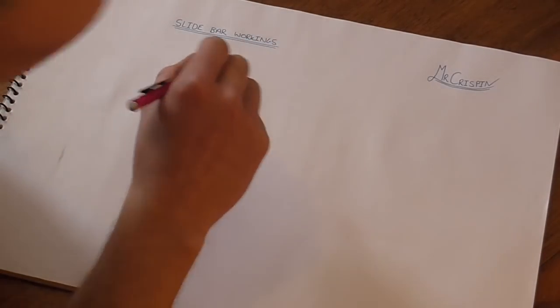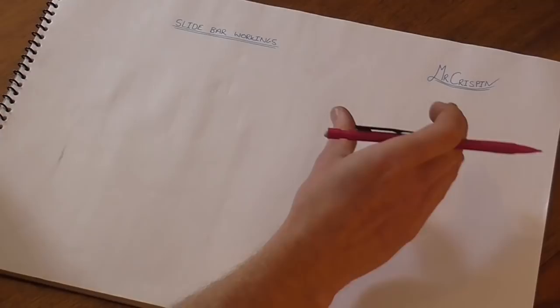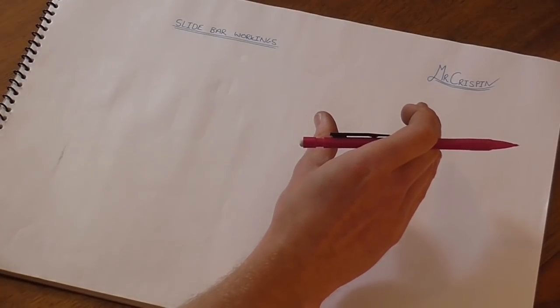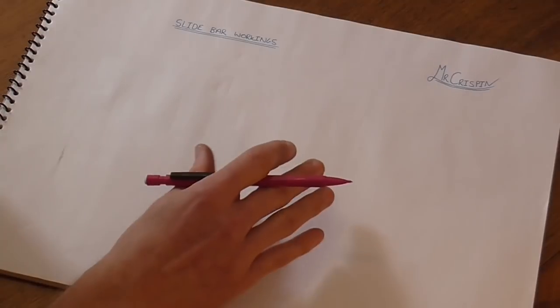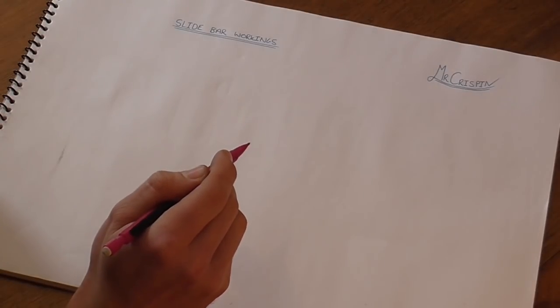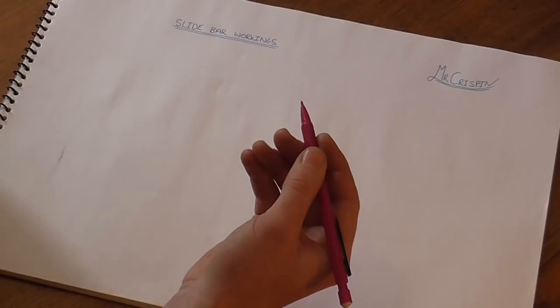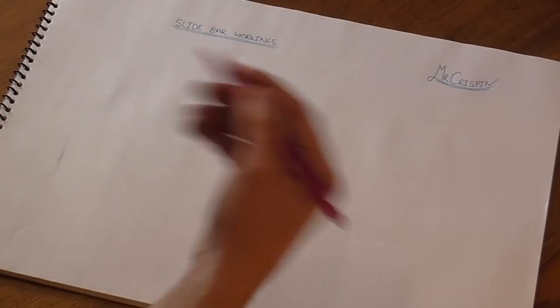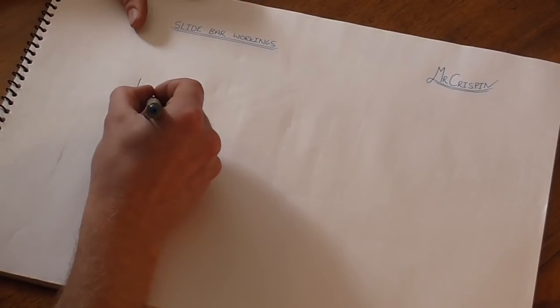Now the question may have already occurred in your mind - why on earth am I doing this on a piece of paper and not on CAD? I could just draw the assembly in its both front and back positions and then take some measurements. There's not really a good answer for why I'm not doing this on CAD apart from that it's quite handy to develop these drawing and thinking skills, because it means that when you're in a meeting or a manager's presentation or a briefing, you can look like you're taking notes while actually doing calculations for the locomotive.